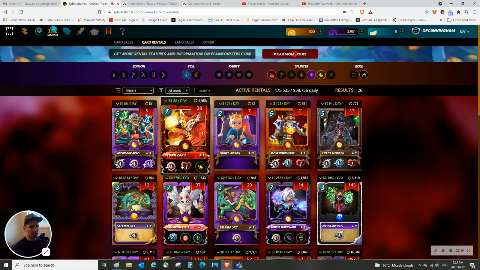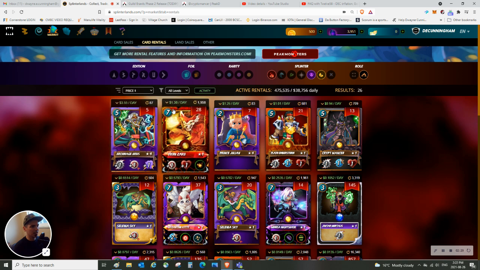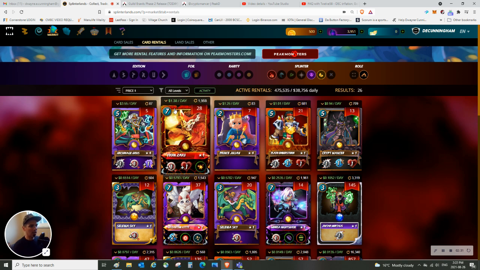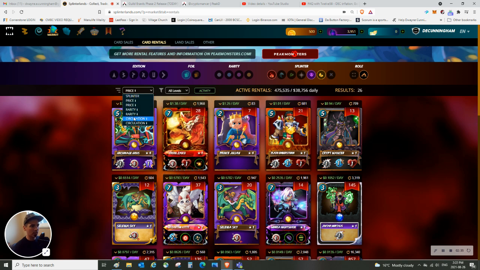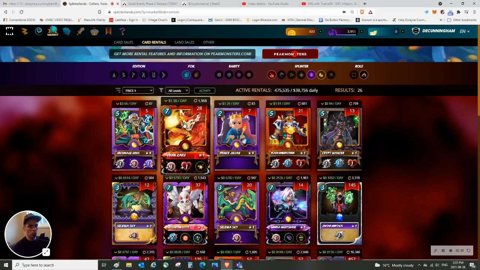What I can do is I can look. They appear to be organized. So they are organized by price, but it's dollars per day. I don't want a value like that. I want organized by DEC, and I can go over here. I can click on things like Splinter or price up, price down, rarity up, rarity down, circulation up, down. Where's the DEC per day? I have to click on one of these summoners.